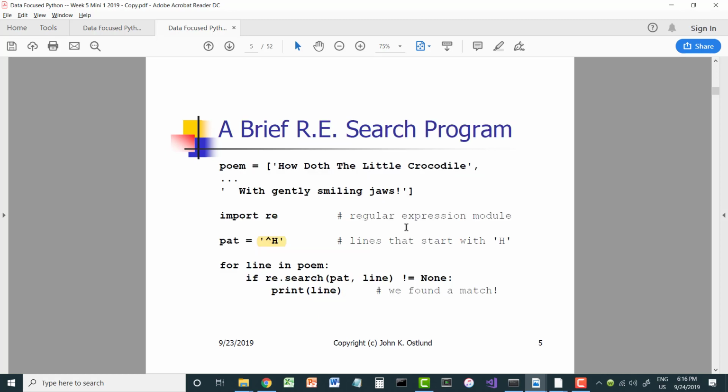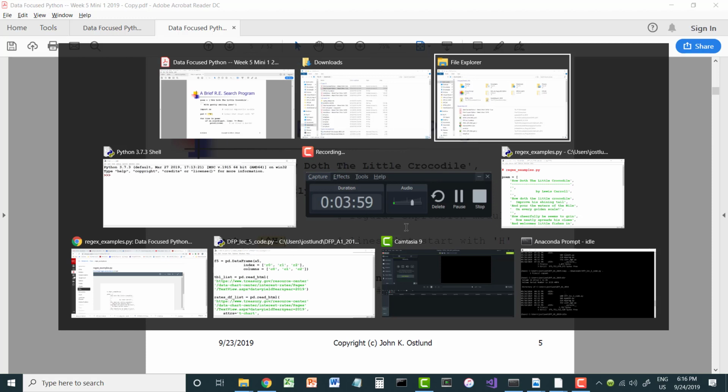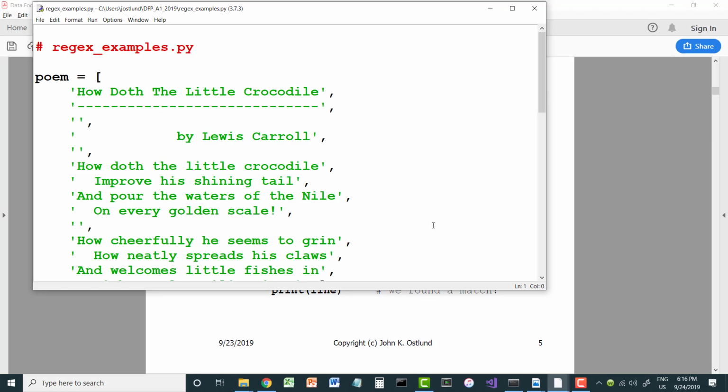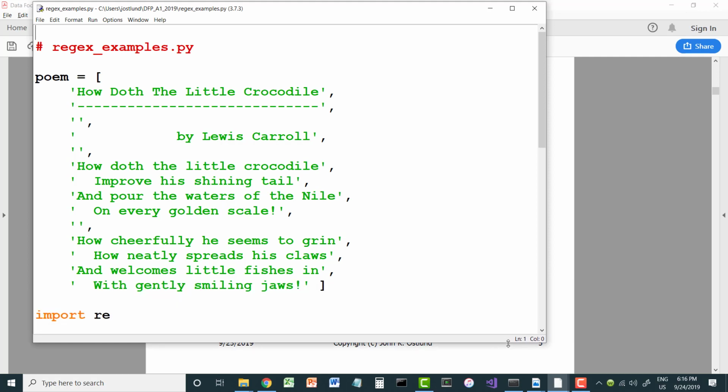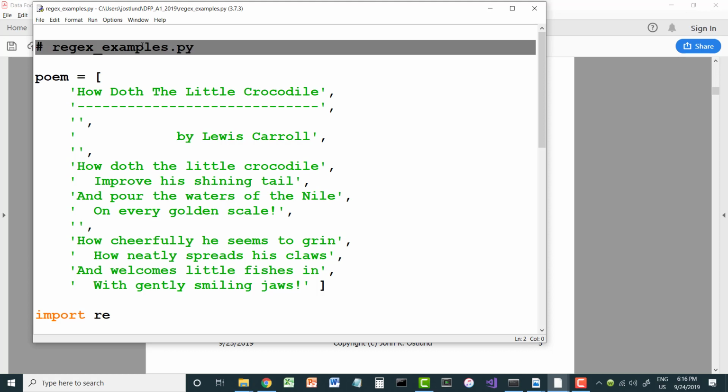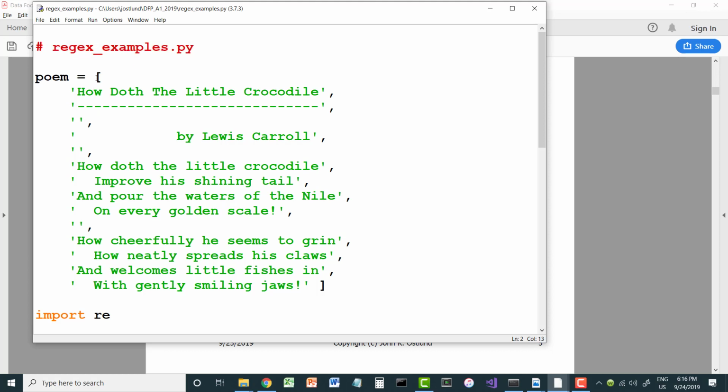All right, so I have that poem in the regex examples program that is posted on Canvas, and this poem is represented as a list of strings.